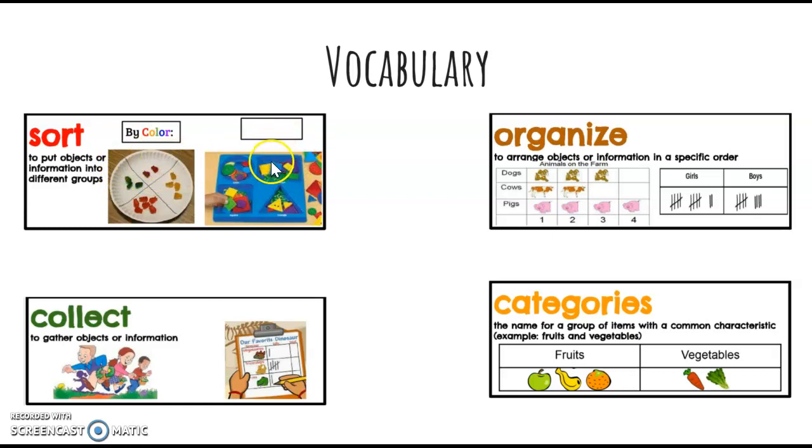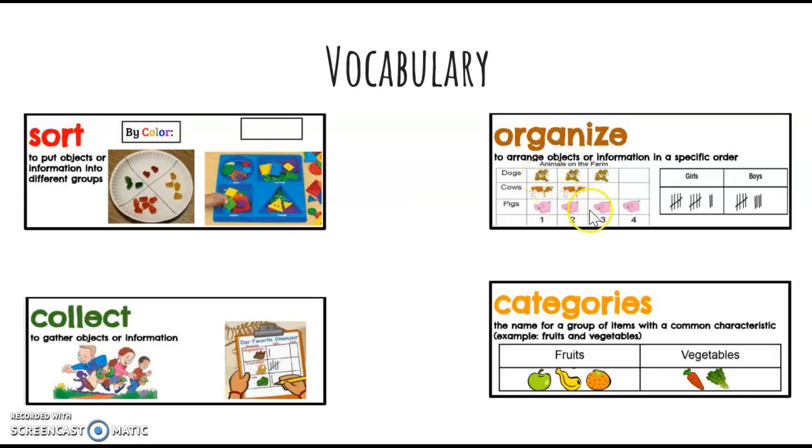Now, if you look over here, they sorted these objects by their attributes, and the attribute that they used were their sides, okay? Because if you notice, these are circles, and circles have 0 sides. And then in here, they have squares and rectangles, and we know squares and rectangles have how many sides? 4. Remember, the sides are the straight lines, okay? And then here, they have triangles, and triangles have how many sides? Let's count them. 1, 2, 3, okay?